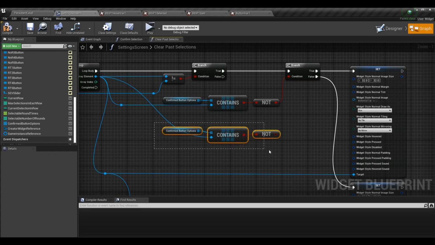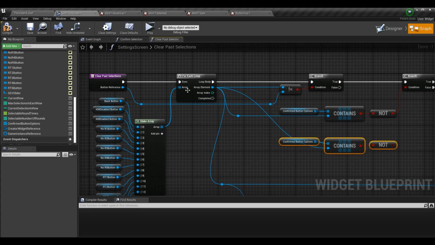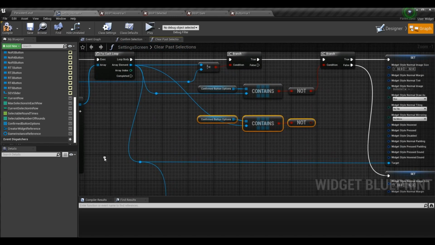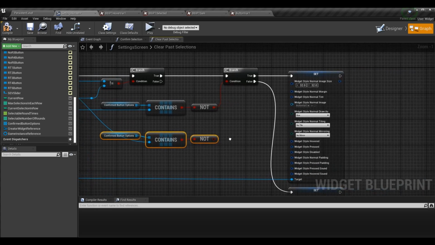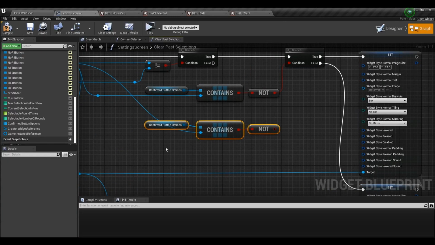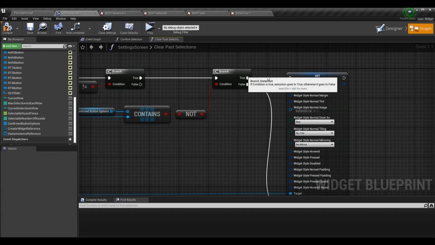So again, what this is saying is if this element in the array, if the button we're currently on through this array is not contained within this array here, then we're going to reset it to the standard button var 1. Okay, that's the true condition of this branch.